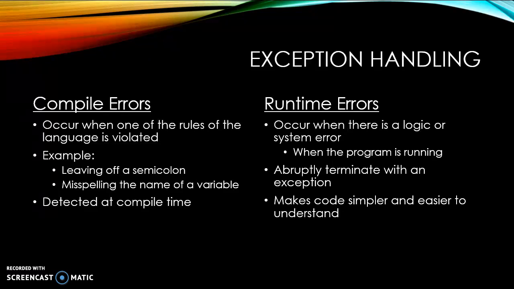Runtime errors occur when there is a logic or system error while the program is running. Your program will abruptly terminate with an exception and print an error that the end user most likely will not understand. However, we can write special code in the program called an exception handler to try and resolve the problem.